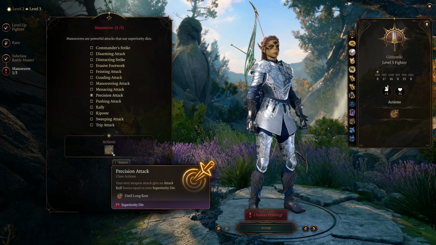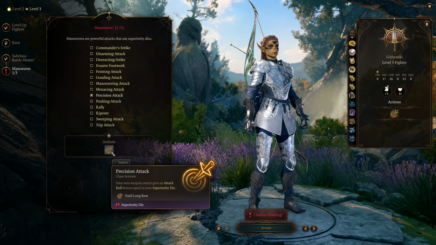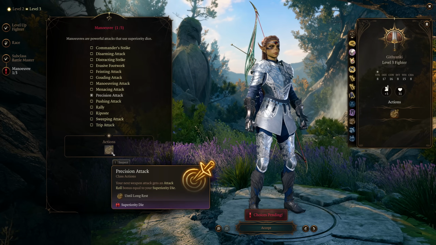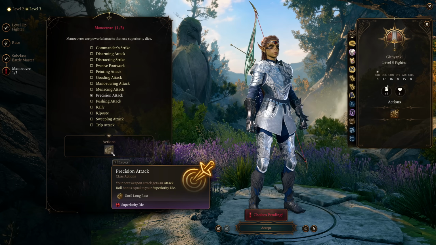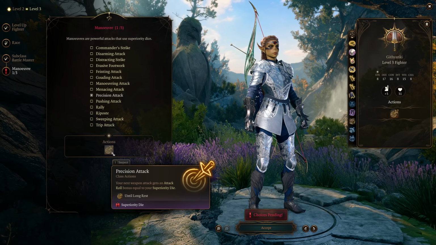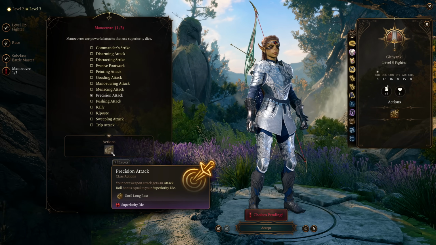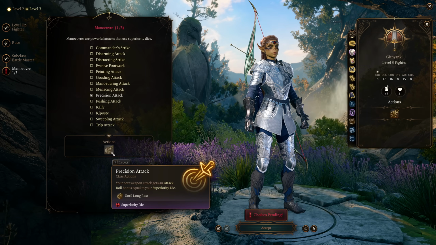It combines well with our archery fighting style to mean that we almost never miss attacks, and by itself, the superiority die is a D8 at this level, or an 8-sided die, which averages 4.5. So by itself, it almost entirely overcomes the attack roll penalty of Sharpshooter, the feat that we're taking next level, and lets us hit our attacks very easily.